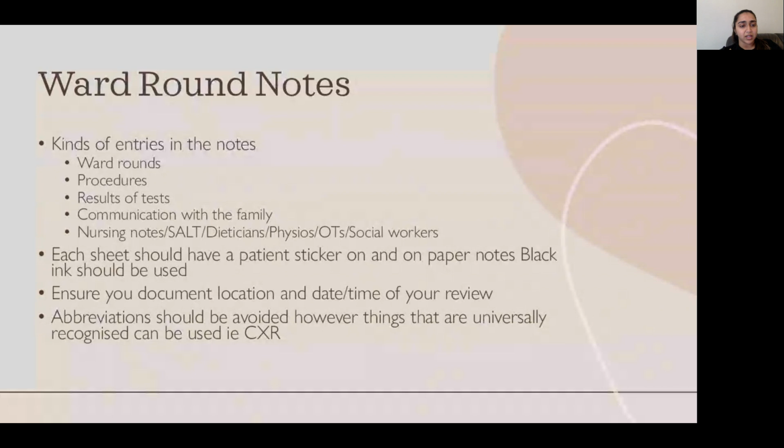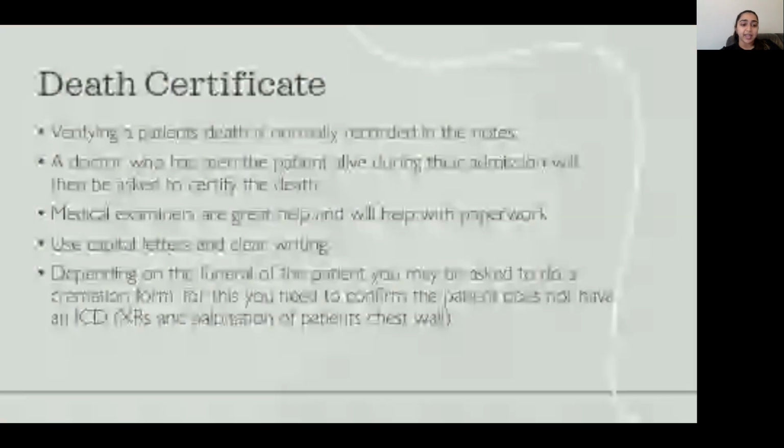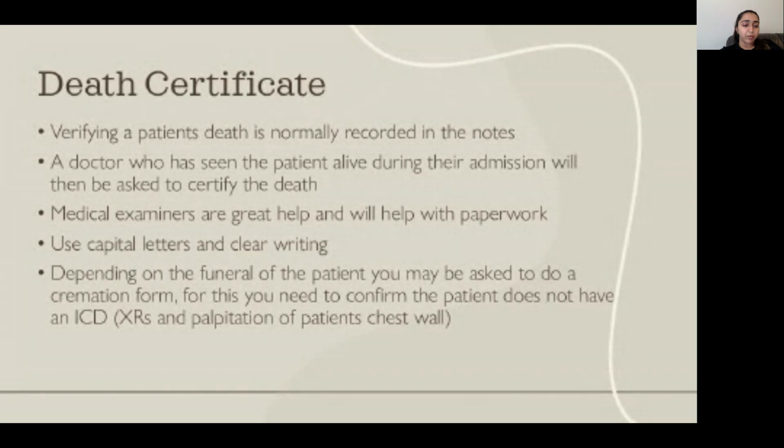Something that I realised later on as well was cremation forms. Some patients obviously have a burial and some are cremated. And for that cremation form, you need to check that there are no ICDs or implantable devices that the patient might have, as it's a health and safety risk. So things to look for are people's chest x-rays. Have a look if there's an ICD or a pacemaker on there, and those need to be removed before cremation, and you sign a form, and that will all happen. If they do have one, you just tell the medical examiner and they'll help you through the process.